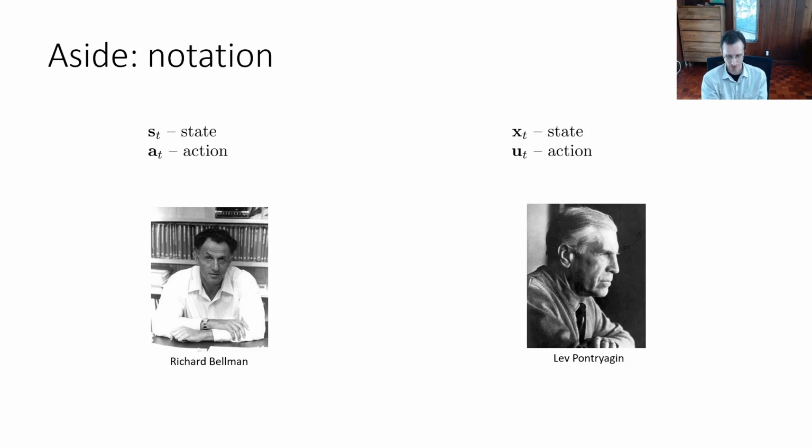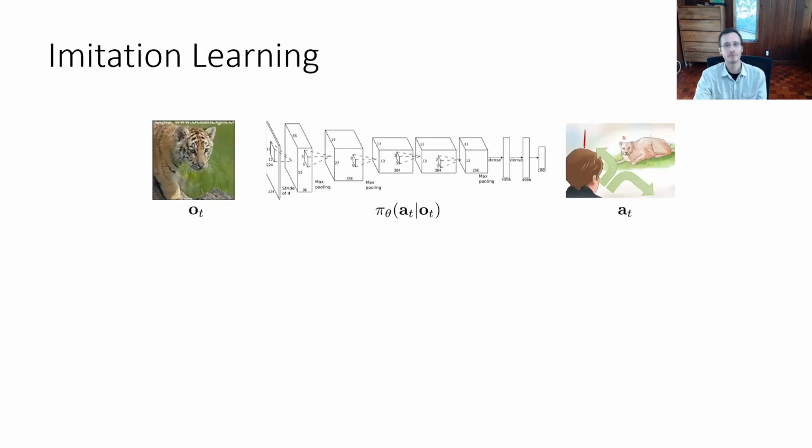A lot of it goes back to the study of optimal control and optimization, much of which was actually pioneered in the Soviet Union by folks like Lev Pontryagin. And much like the word action begins with the symbol A, the word for control also begins with the symbol U in Russian. That's the word upravlenie. So that's why we have U. X, well, because it's a commonly used variable in algebra. Okay, so that's the setup.